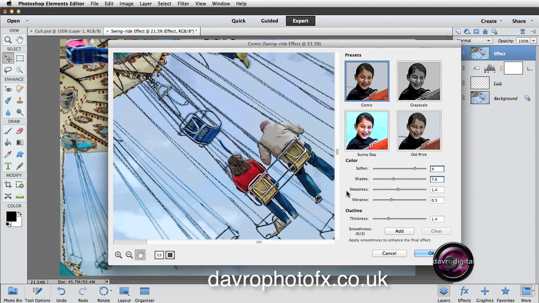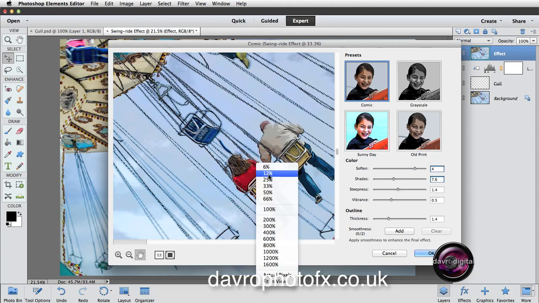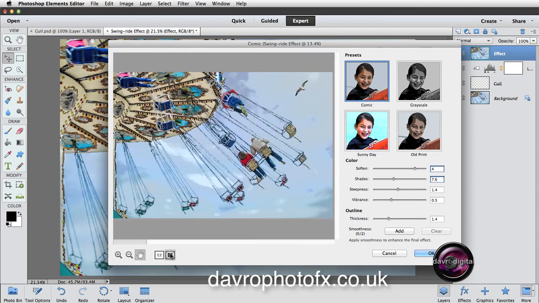We've got 7.6. Steepness. Now for this one, I'm going to zoom back out to fit in view, or click on this icon here. Out you pop to fit in view, because the steepness affects, and you can see what that's doing to the sky. If we drop it down to this area here, sky looks quite normal. The more we bring it up, the more it starts then to block up into those color ranges. I'm going to drop it right down into that area, just releasing it. That looks more natural like this.